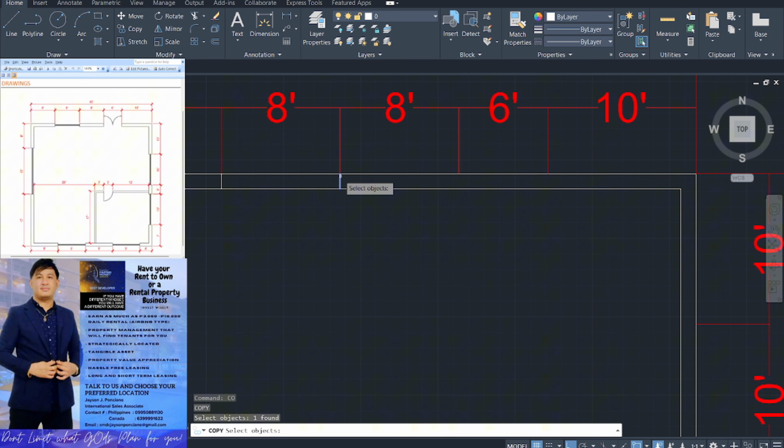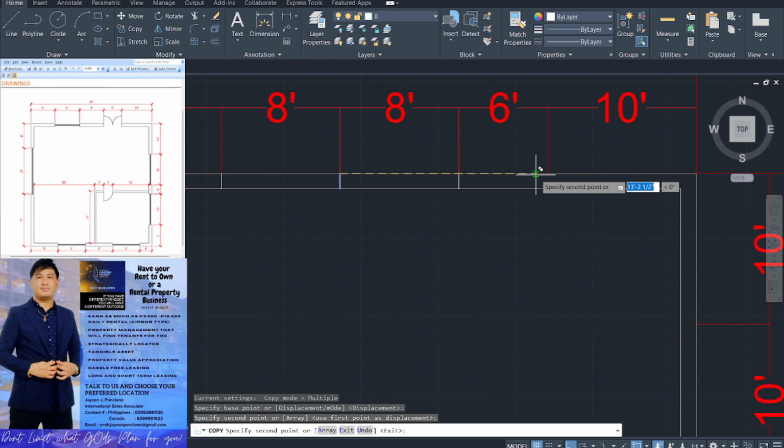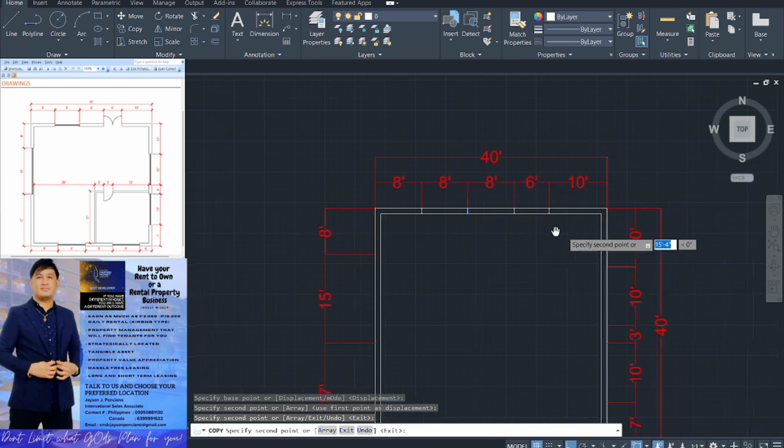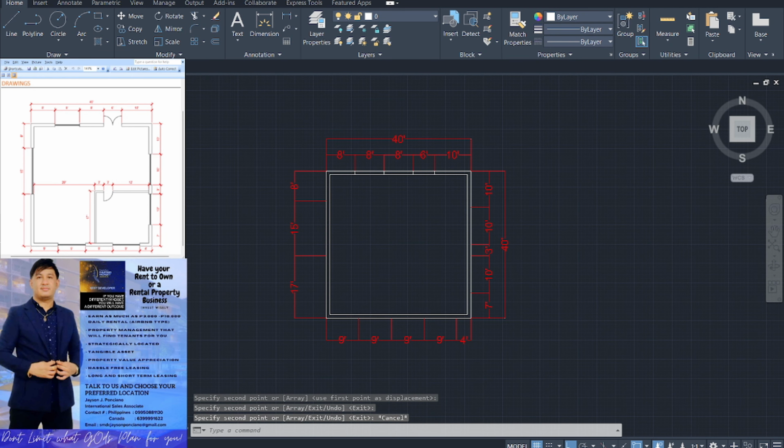Copy. Click the lines that you want to copy, then enter, then same thing.